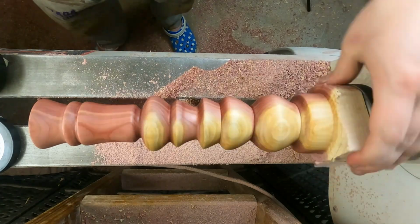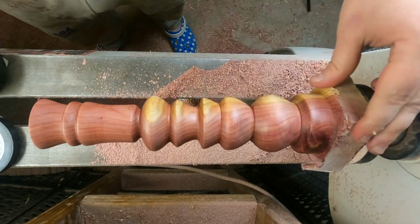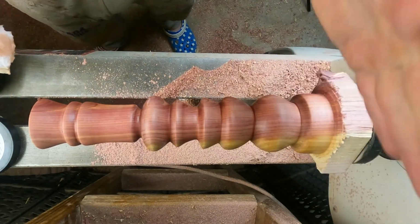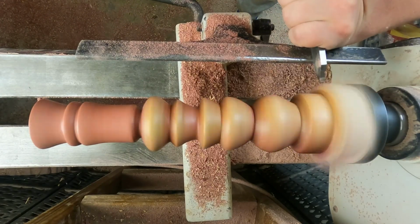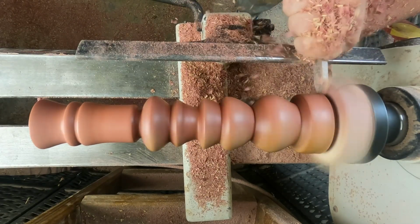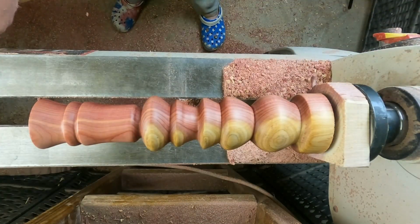Okay, there it is after the Yorkshire grit. I will be using it a little bit longer just because the original Yorkshire grit stays on. It's a lot harder to take off. So I'm going to be doing this for the next 2 minutes-ish. Then after that, we'll part it off. Okay, should be good.